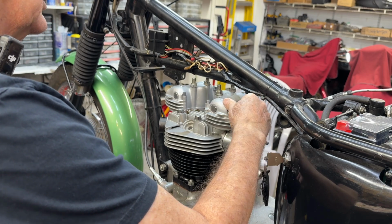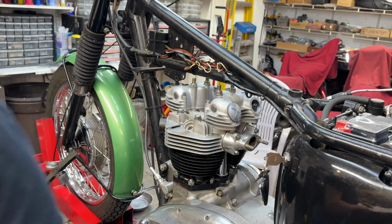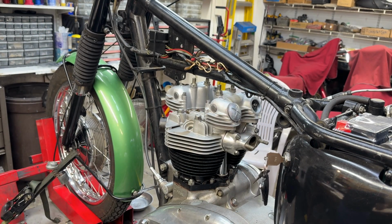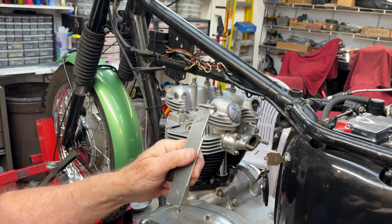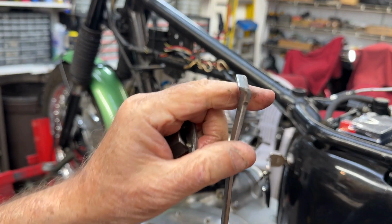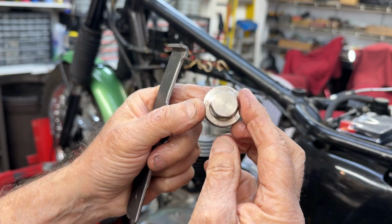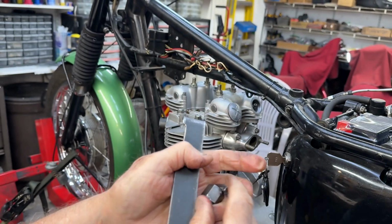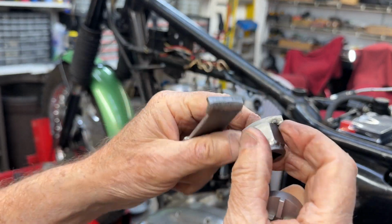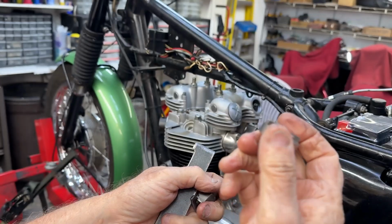But since tolerances are such that they're not great, especially not back in the 60s and 70s, I have three different tools for tightening these things down. This is one I made, got a very sharp edge on it. This is one I bought. It's kind of nice, goes 3/4 inch wrench. And this is one I bought, and you put a socket on it. We're going to try this one because it's the nicest one.